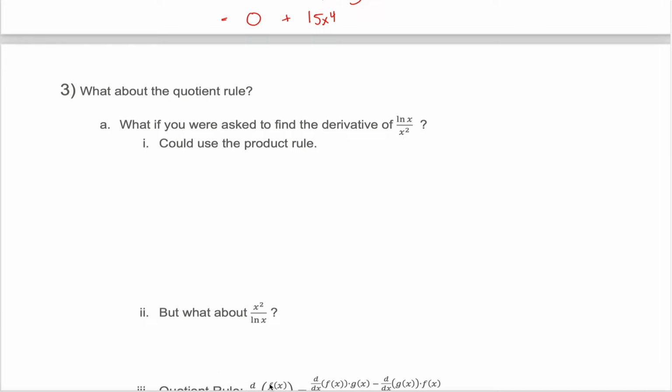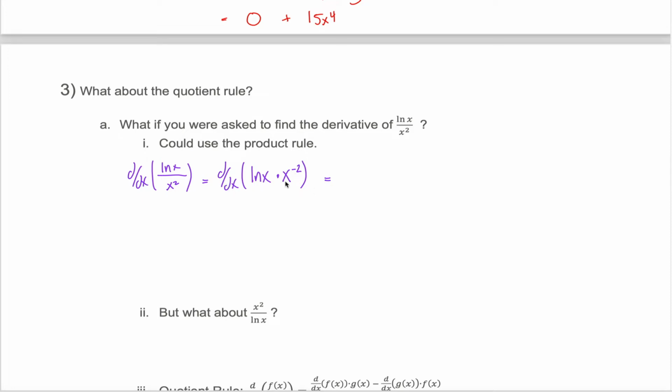But before I tell you the quotient rule, which you can kind of sort of see down here, I want to make the point that for this specific derivative, we could use the product rule. A common theme in calculus is often it'll be beneficial to rewrite expressions so that they fit one of our rules. And in this specific instance, if you were trying to figure out the derivative of the natural log of x divided by x squared, and you had the ability to rewrite this as the natural log of x times x to the negative 2 power, then you wouldn't need the quotient rule at all, right? It's the derivative of something times something. If you can change division into multiplication by taking advantage of what you might already know about negative exponents, then just use the product rule right here.